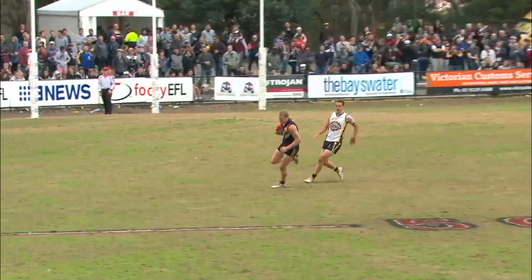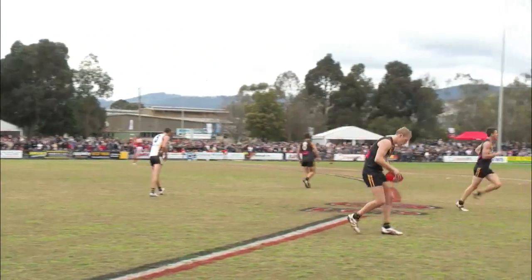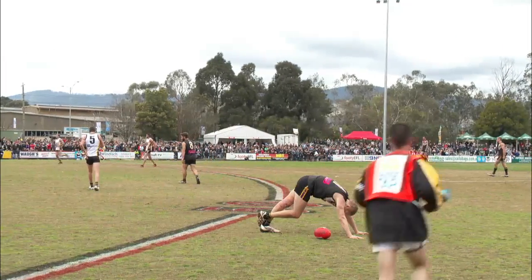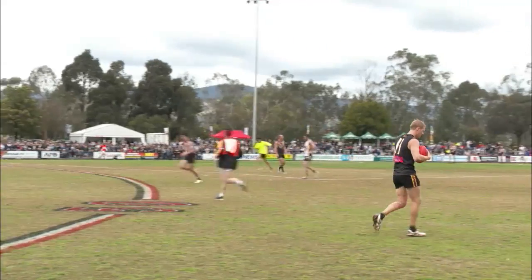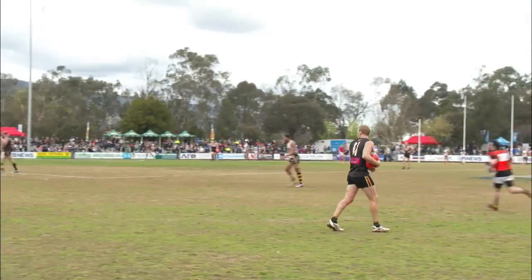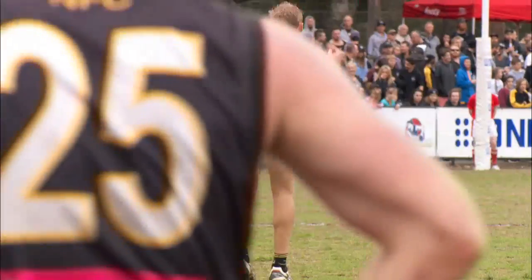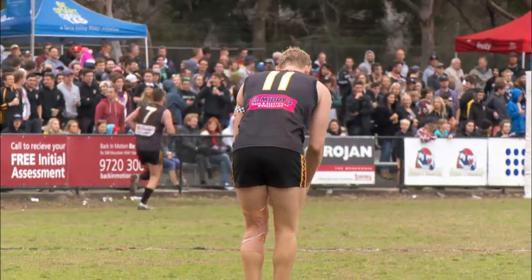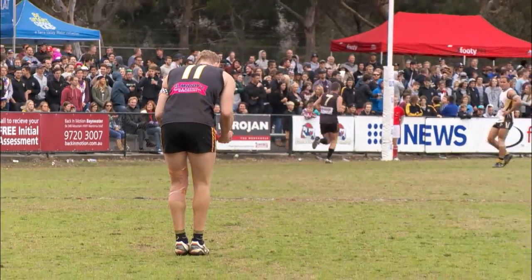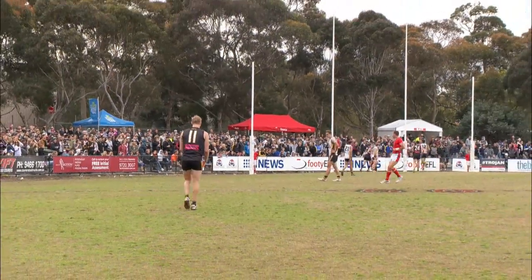Here he is. Lee Williams comes out and takes the mark about 45 metres out. He'll kick from just inside the 50, shooting for goal number 6. Seven, I should say. McCutcheon should have done more then. He was the one who had an opportunity to take on McCormick. He played off him slightly, didn't do it, and as is the case now, we've got Williams lining up for a real hurting goal. Balwyn's one, if he kicks it.